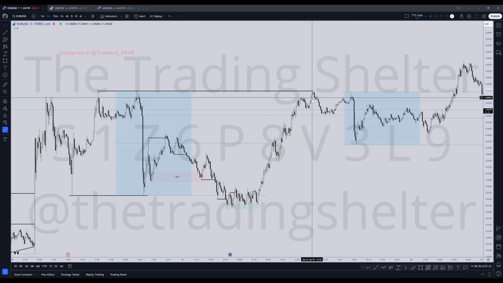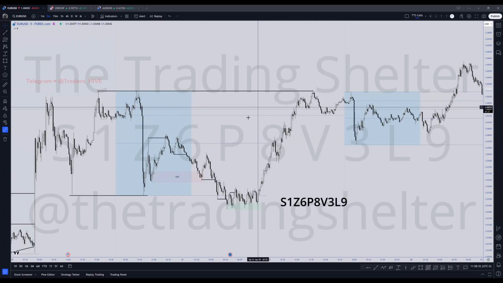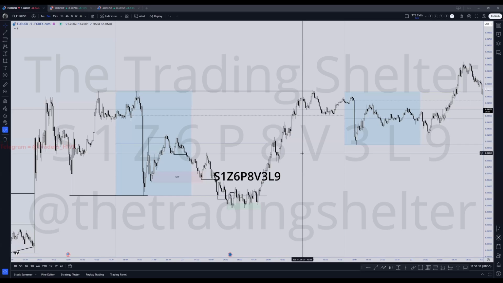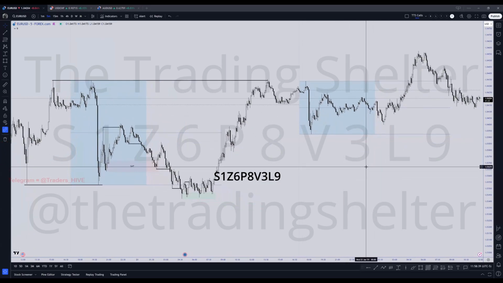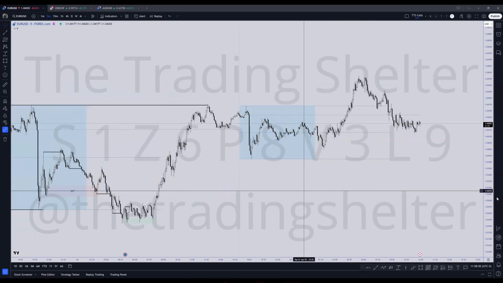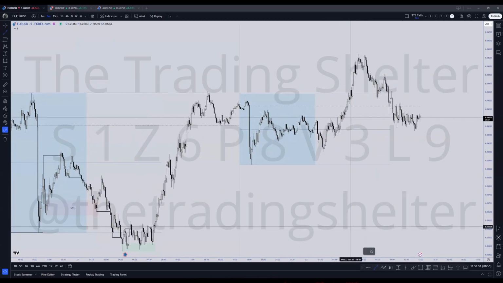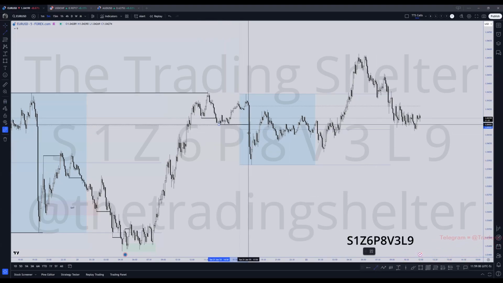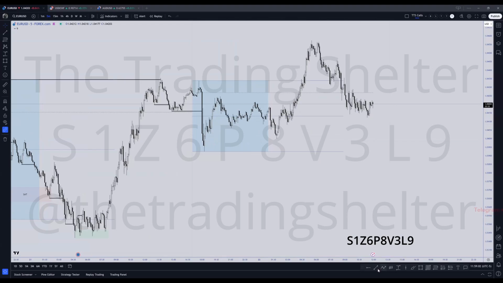Expect a pullback, not necessarily a full-on reversal, because what I dove into on the 1 hour was trying to get at is that EU is bullish at the moment, right? At least for the past week or two. Therefore, when I know what highs are taken, just expect a pullback in price action rather than a full-on reversal that's going to last quite some time, right? So same thing here. I already dove into this PA, but a pullback in price, right?